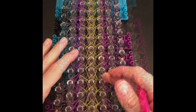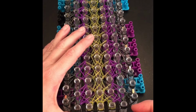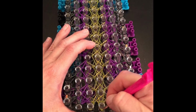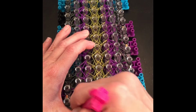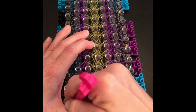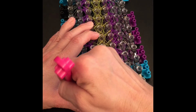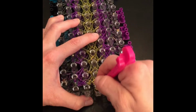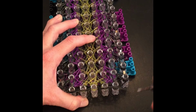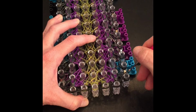Woohoo! Okay, so clearly we are done with that part, and now all that's left is the border, which is super simple. You go in through this center peg, grab the band that goes to the left, and then go in that band and get the next one that goes to the left, and go in that band and bring it all the way to the outer edge. Do the same thing over here, to the right, to the outer edge.